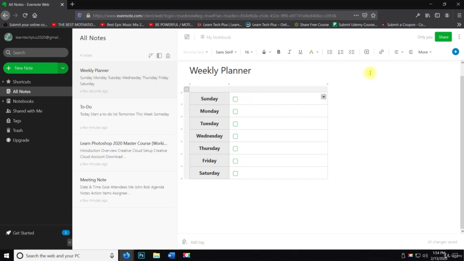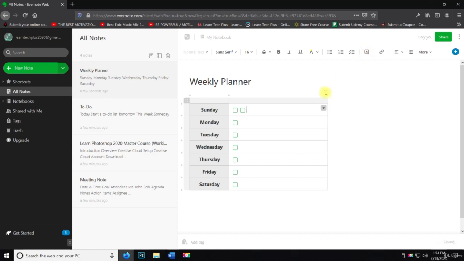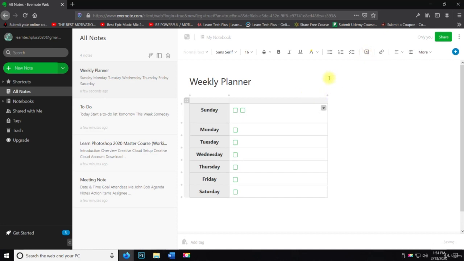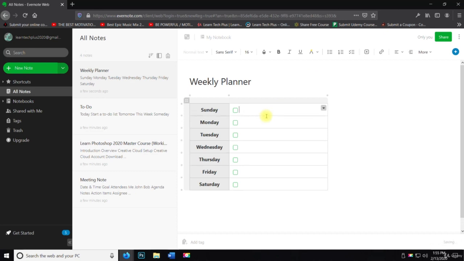But what you can do is add a checklist. So if I return, okay, now I can add the checklist. And that's what I was trying to do, return and then add a checklist. Okay, but you get the idea. Let me just delete that real quick, just so that we can go over what they have.